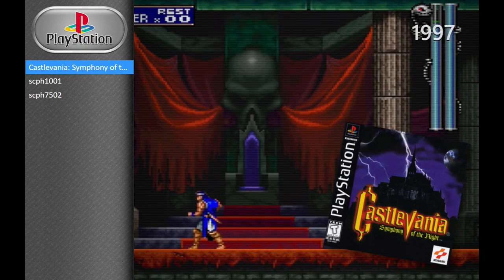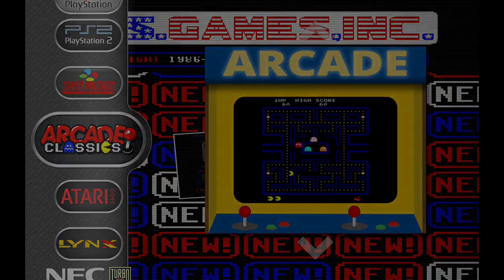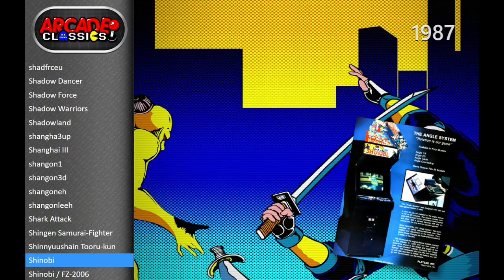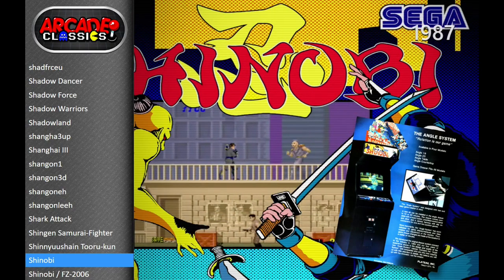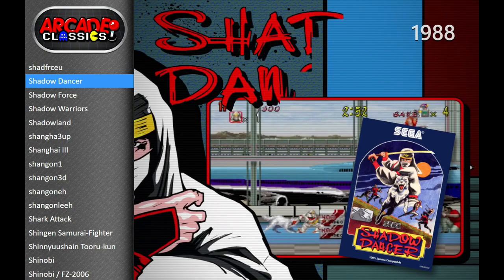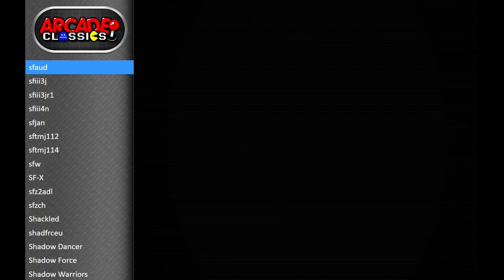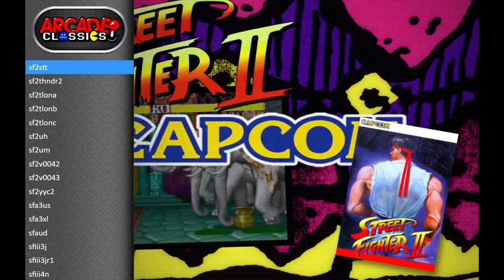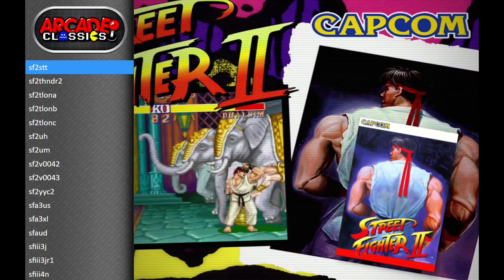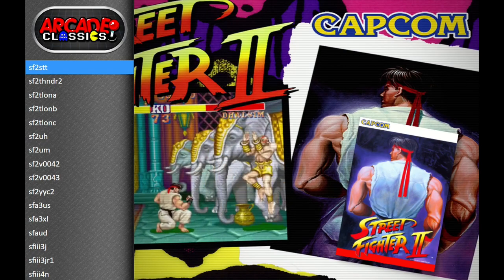This one looks absolutely fine, it actually looks very good. But for some of the other games, let's pick some games. Again, this looks all right. The Shinobi one looks okay, but there are some games where it will miss out part of the screen. Shadow Dancer looks okay as well. You can see you're missing half the ninja there. Some of these games, there you go. Look at Street Fighter, part of the screen's missing. Now, if they were fighting on the other side, you wouldn't be able to see the characters.